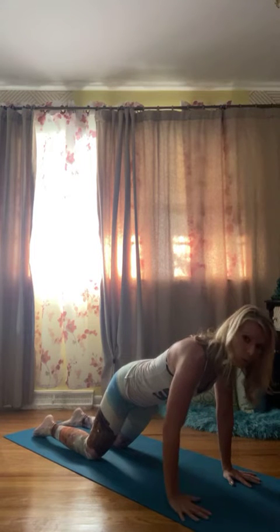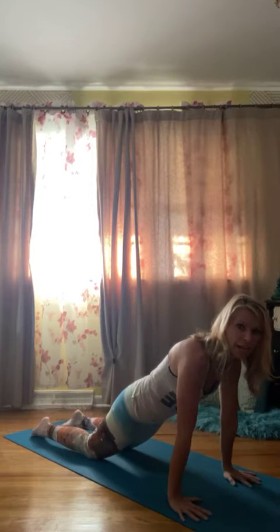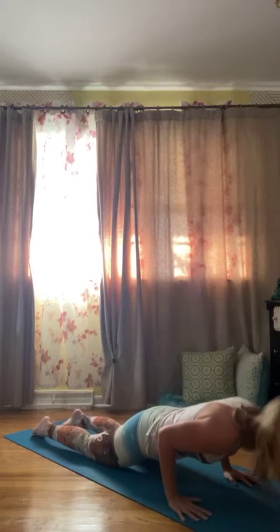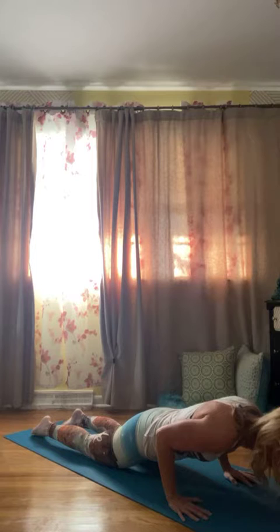From here, let's drop that right knee down. Drop that left knee down. Keep the knees where they are so you're still forward past the hips. And then drop halfway down, Chaturanga Dandasana. Push right back up away. We're going to do that 3 more times. Halfway down, squeeze the elbows, and then push the floor away. 1 more time like that. Halfway down. And then push the floor away. Send it up and back.